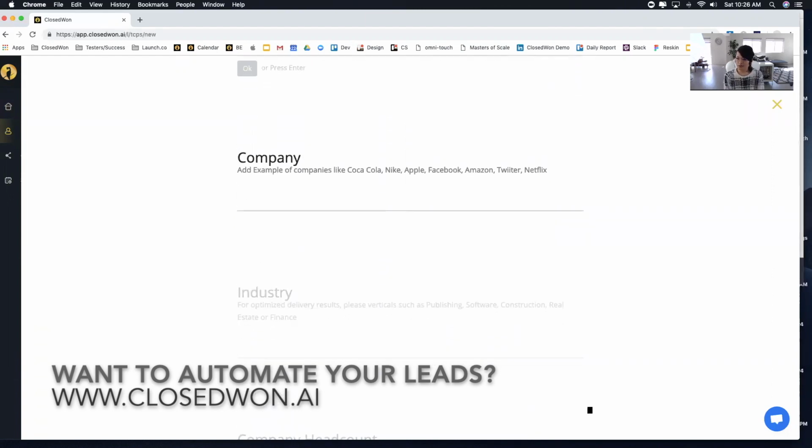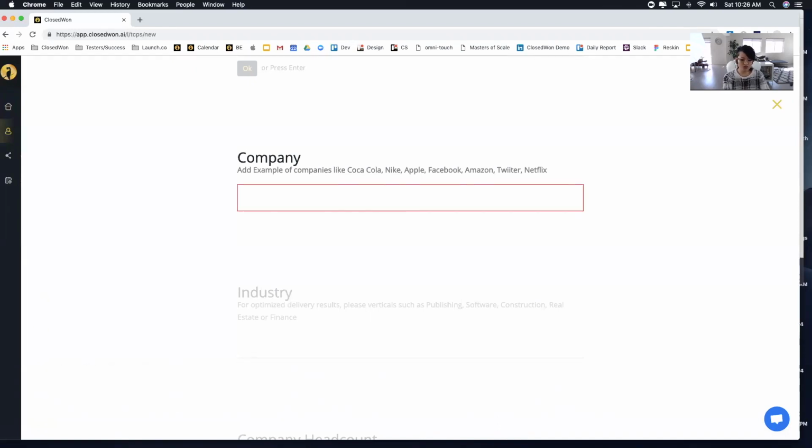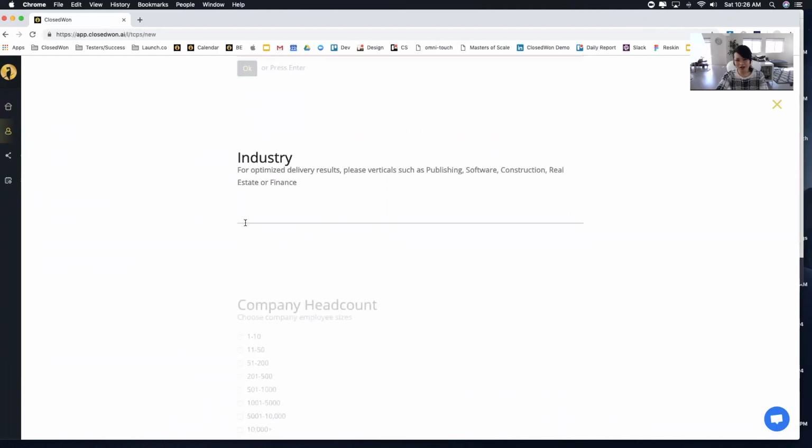Company, Seattle, so Nike. Well, I kind of want to target smaller companies this time, so I'm just going to skip this. Let me go ahead and put something in there. A small company, well, mid-market. Let's go ahead and target PandaDoc as an example. It's not letting me go through. I would recommend typing in NA if you can't think of a company. We highly recommend that you add a company because it'll help us deliver buyer personas or lookalike personas.